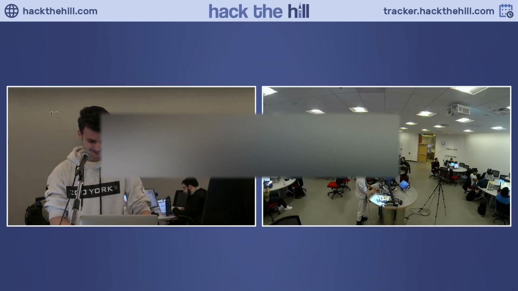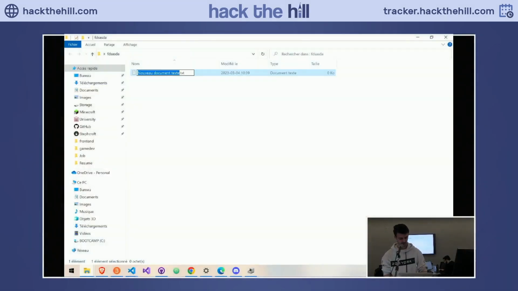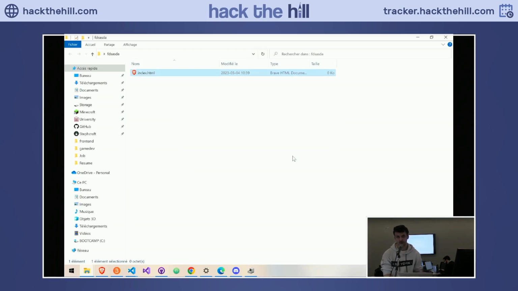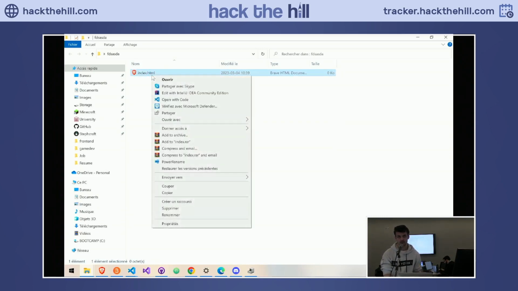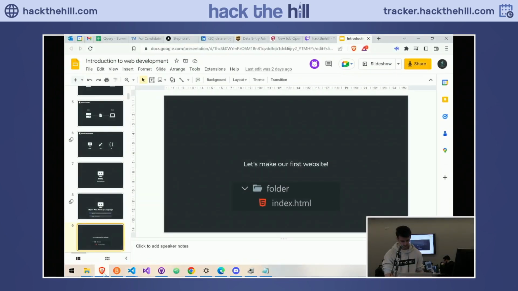Then, new file. You create a text file, and then name it with the extension index.html. You can say yes here. You can open this file in whatever you want, like Notepad, it doesn't really matter.